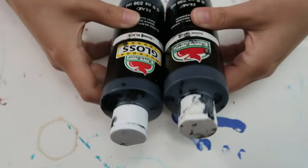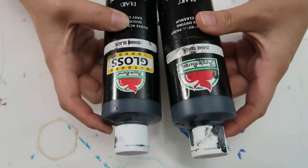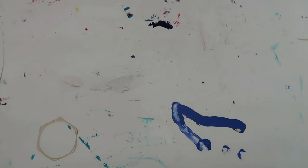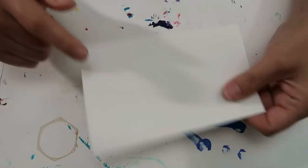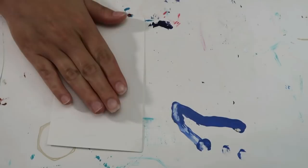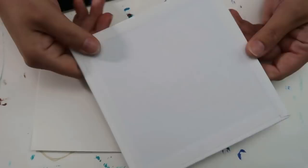I would say start off and get yourself some black paint. This is just the Apple Barrel brand — this one is matte and this is a gloss; it depends on the project which I choose. You don't have to use black as a background — it's just a very common color because it makes other colors pop — but you can absolutely use any color you want. I'd suggest grabbing some cardstock to start.